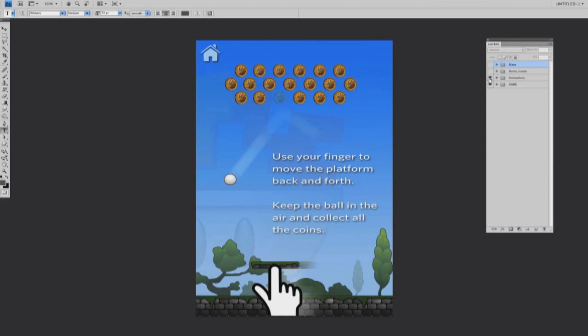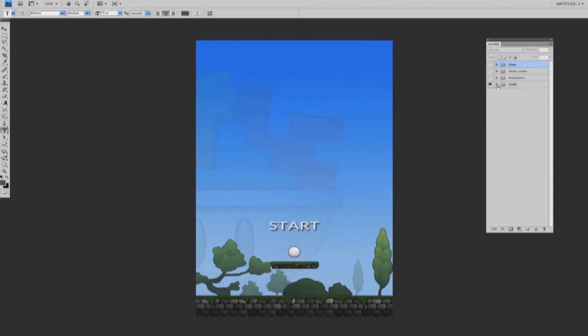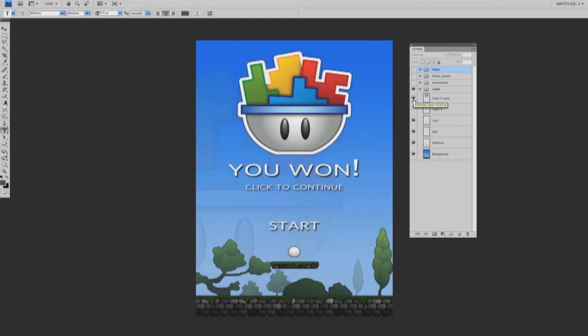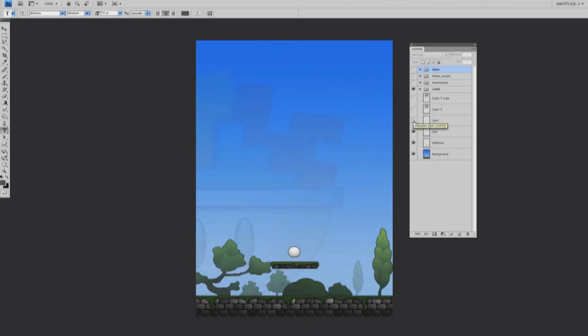Now from our instruction screen, let's move over to our game area. Now our game area incorporates the same background, but if I open up the layers that you see here in Photoshop, you're going to see that I have several elements. And the reason I suggest designing these things all together in whatever design program you're working on is so that you can see how everything looks. If I turn on the U1 image, I get to see how that looks inside the game, or the You Lose image, or turn off and on start, and you can just play with all the elements and see how they all work together.